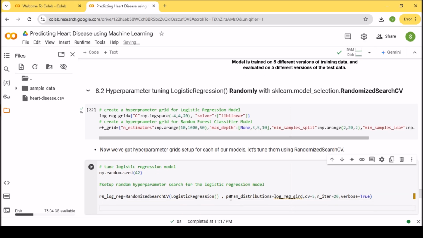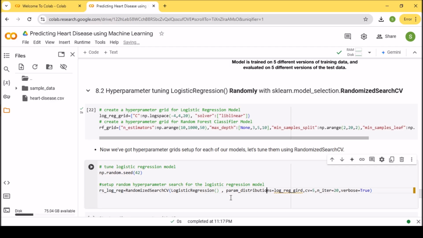Lastly, let's fit the random hyperparameter search model for the logistic regression model.